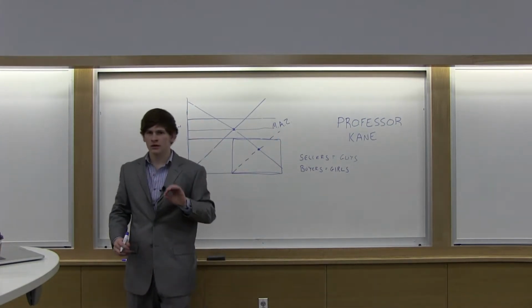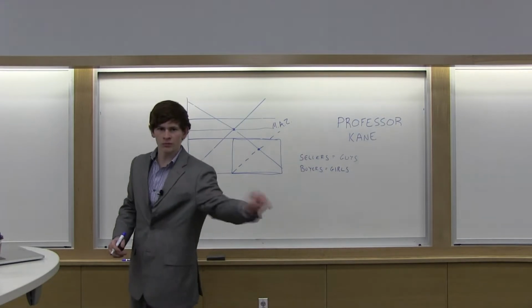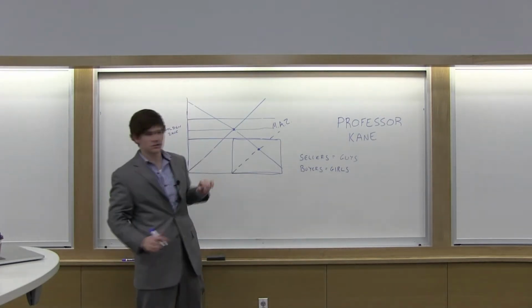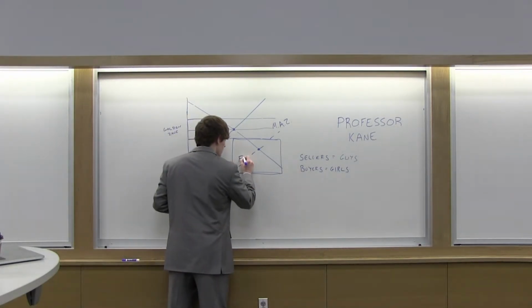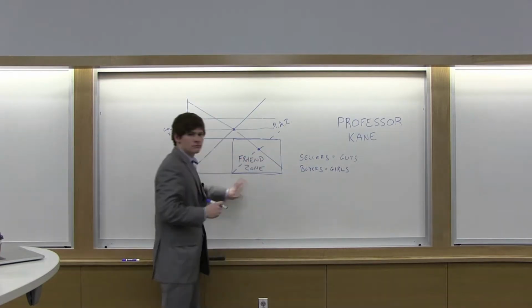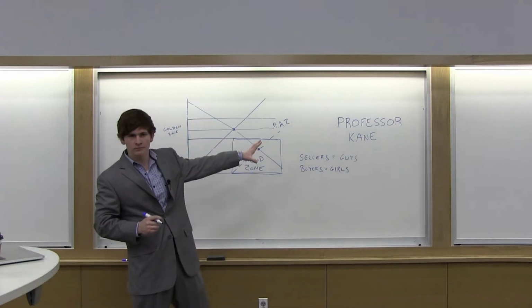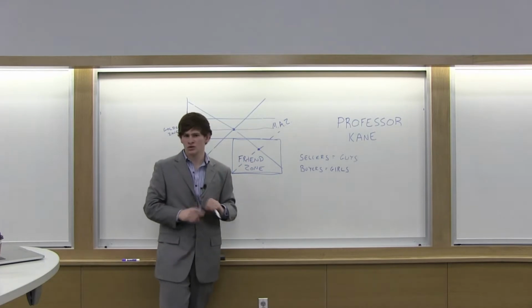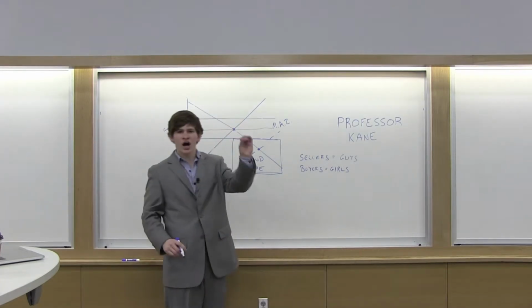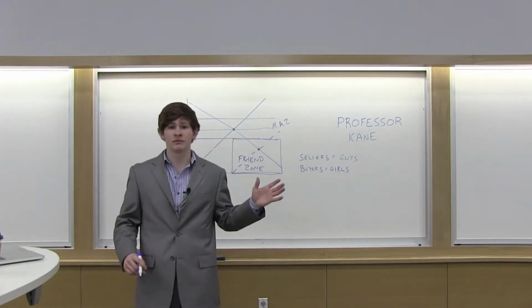Now this is not a good place to be. You do not want to be here. This is the antithesis of where you want to be. This, my friends, is called the friend zone. You don't want to be here. You want to get out of here as soon as possible. And this is one of the most unfortunate things that can happen to a young man.